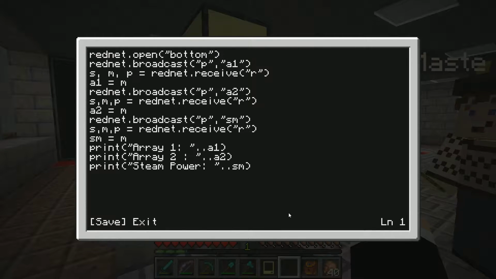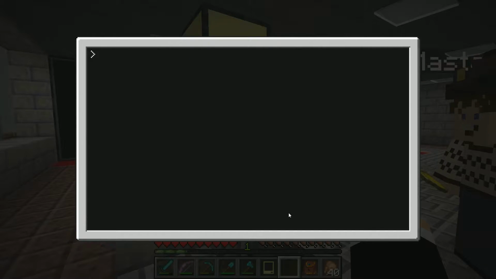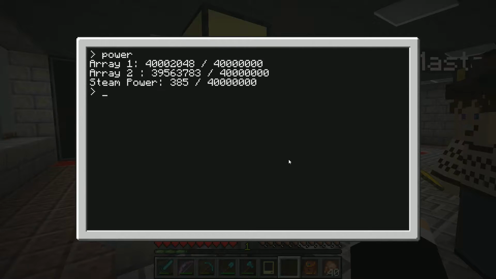Okay, let me save. This has been expanded a little bit since last time. Last time, all we had was the top third. What we've done is repeated that for the A2 and the SM, and then printed it all out to the screen. So go for it, Biffyn. Save, just in case. Exit. Power. There we are. You see the steam power's not doing very well at the minute. Not at all.